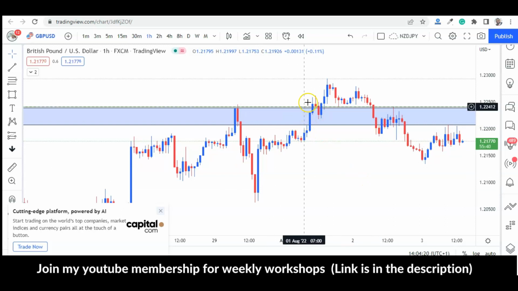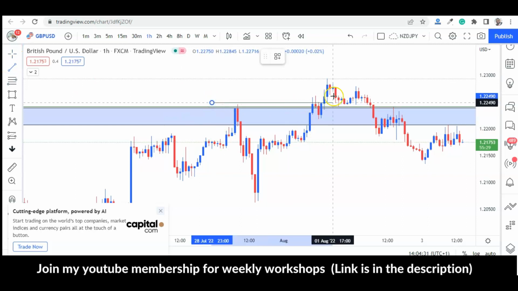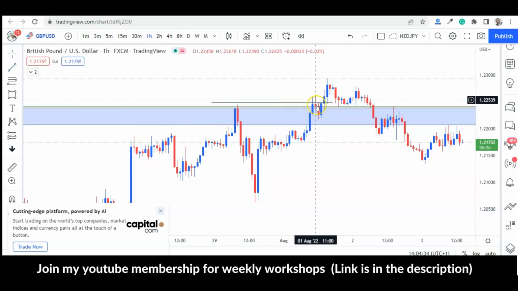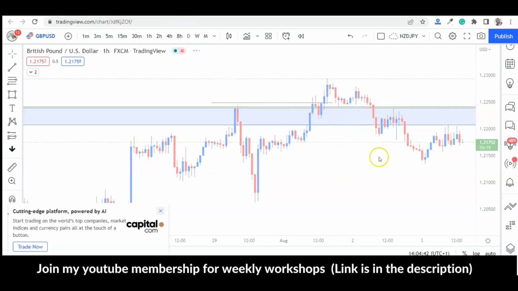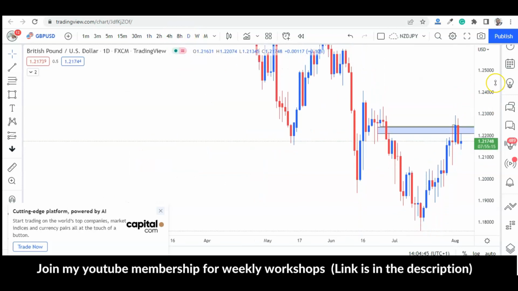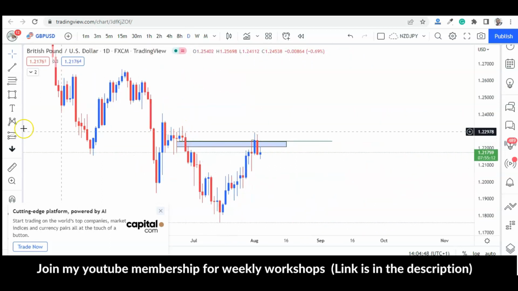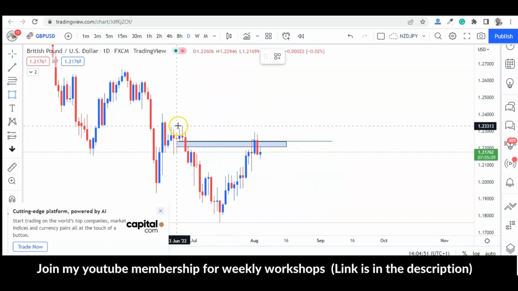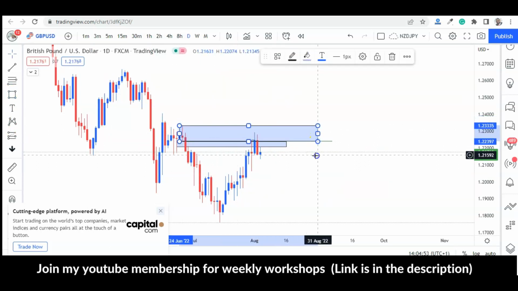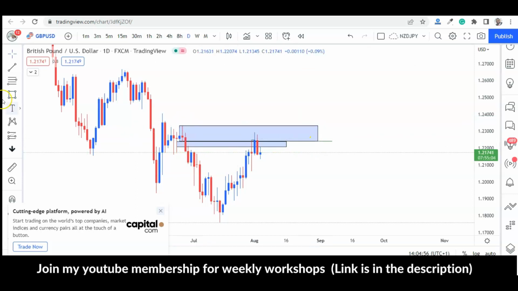But as you can see, by the time the London session came, price pushed higher, manipulating these stops here. Smart money traders putting stops above here will be taken out, because price decided to go fill up the daily imbalance, and that is what I call the IPA. This is my point of interest, the 100% close of the fair value gap, and that is called IPA, the imbalance price action.